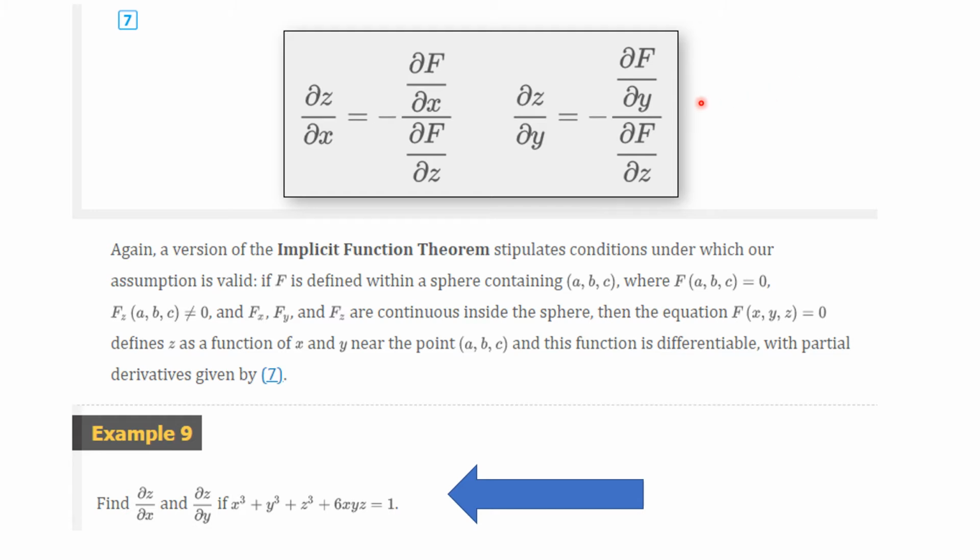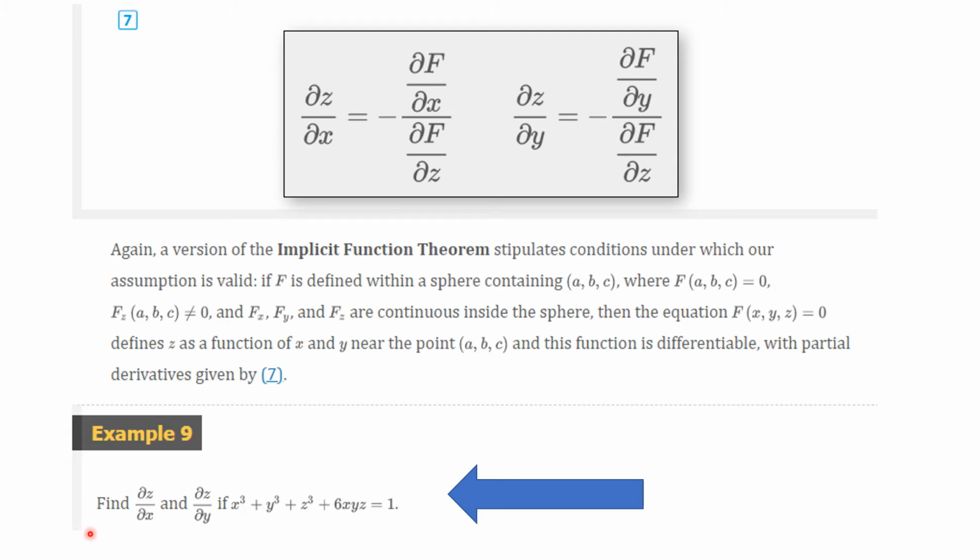So you see the same formula works if you have a regular derivative in 2 dimensions or partial derivatives in 3 dimensions or even higher. And again, this is the implicit function theorem that states all of this is true. So these again are formulas you want to commit to memory and be able to use.